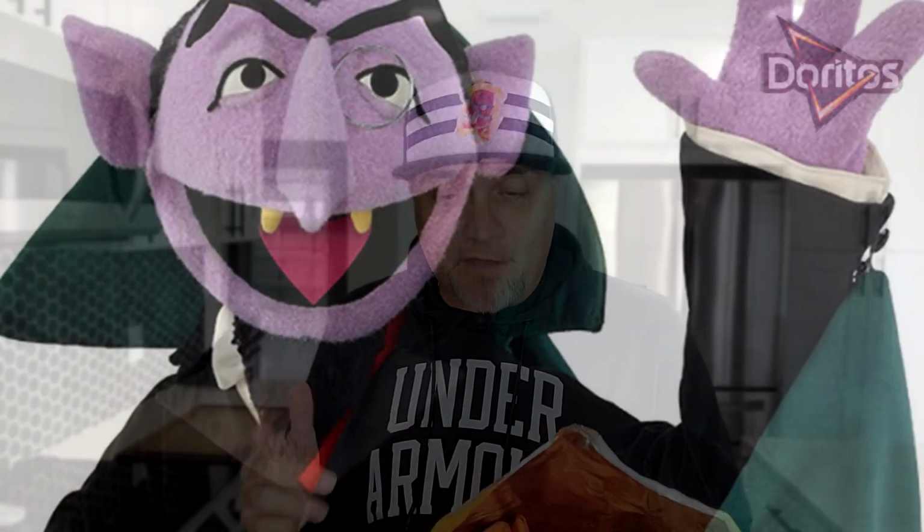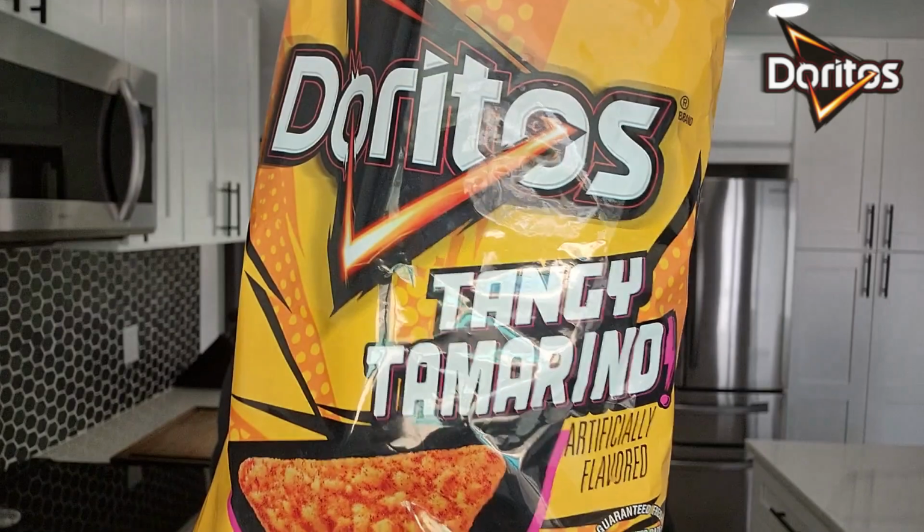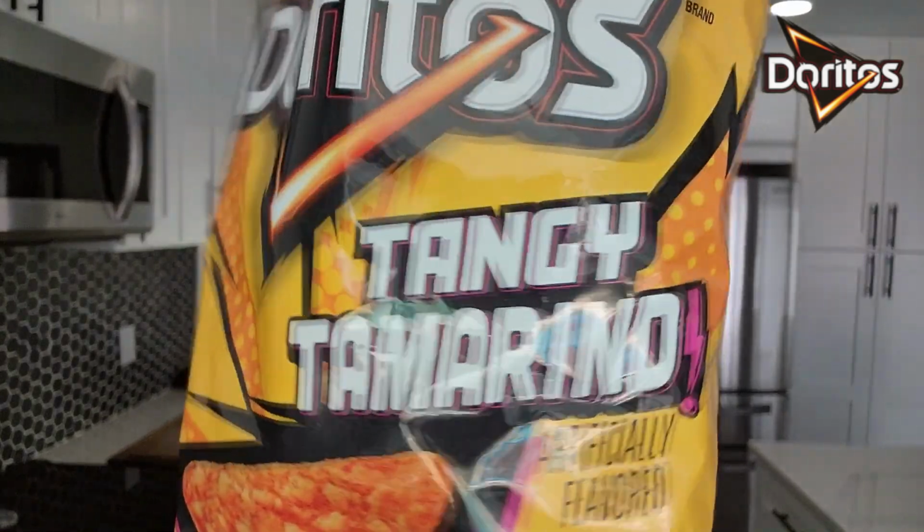It's not like I'm going to eat 3, 4, 5, 6, 7, 8, 9, 10 more of these and start liking them. They're just tangy with the taste of tamarind. And again, if you're not familiar with tamarind, I don't know, go to find some of these tamarind candies. The kids eat them up. At least that's what I think I read when I was doing some research on the tamarind Doritos. But tamarind flavored Doritos, tangy and earthy.